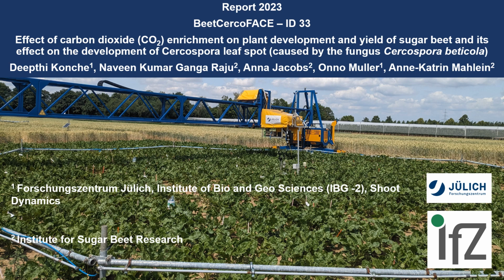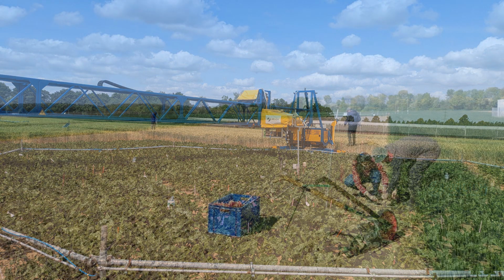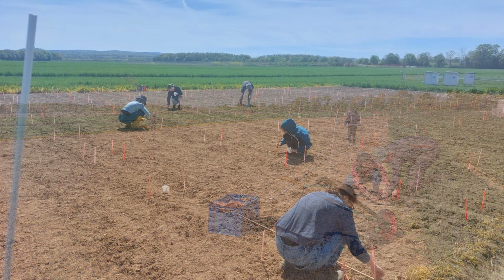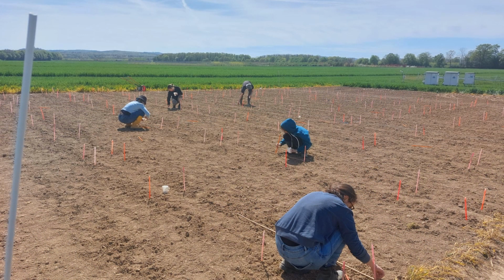Project BeetCercoFACE aimed to close the gap of knowledge on effects of elevated atmospheric CO2 concentration on yield formation of sugar beet and their infestation by the fungal disease Cercospora leaf spot. Two sugar beet varieties were sown manually on a field in Campus Klein-Altendorf in the vicinity of Bonn. One variety was susceptible to Cercospora beticola and the other one was described to be only very slightly susceptible.